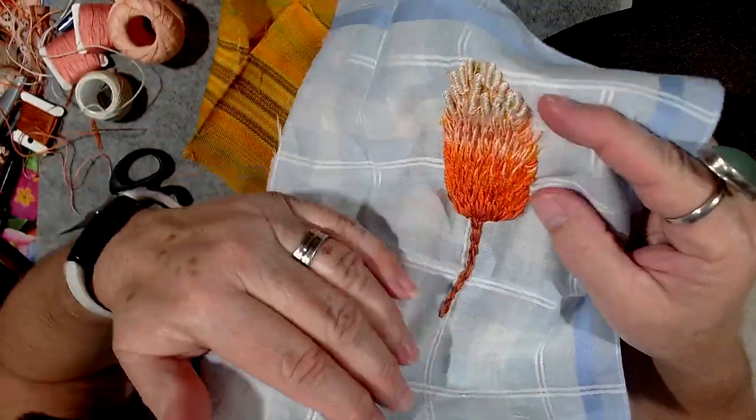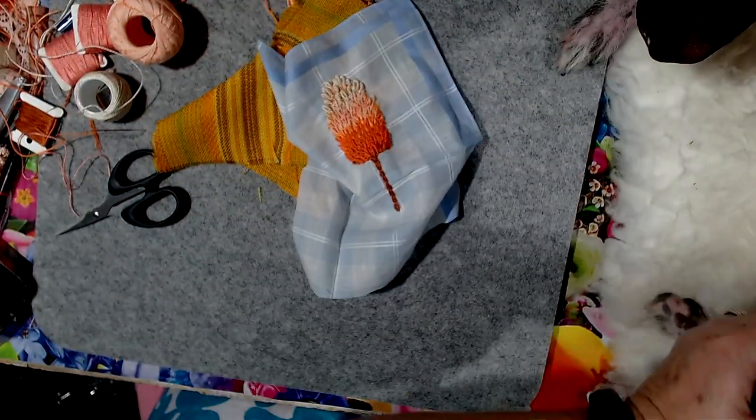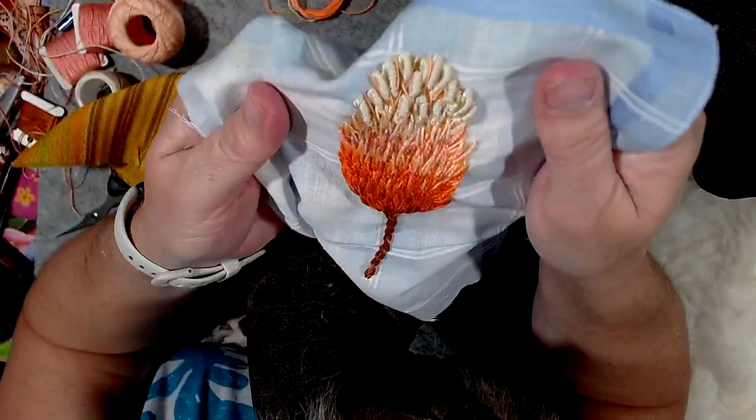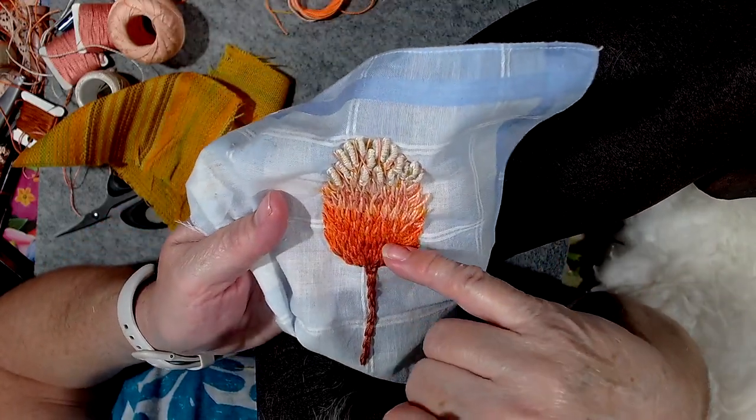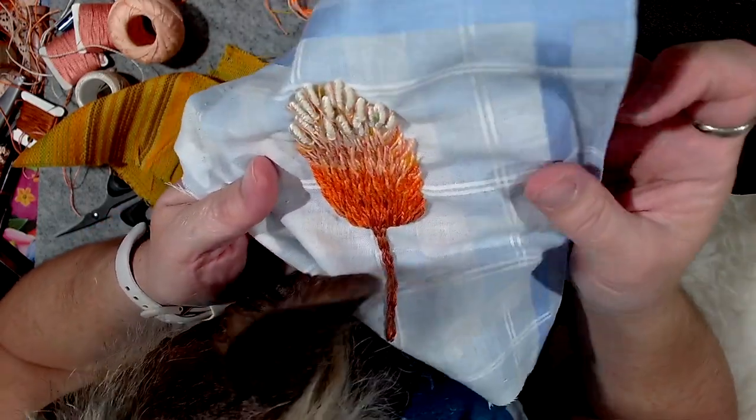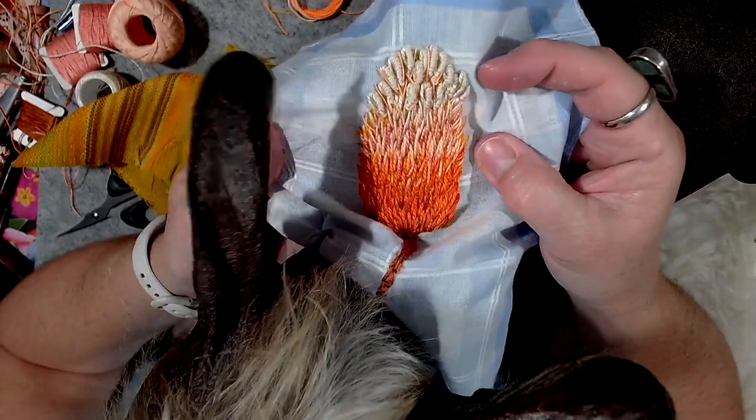So I really like that backing fabric that I used because I could see little peeps of the green in here. I could see little peeps of the green throughout it, and that to me made it look nice, because then I don't have to go and put little peeps of green thread.